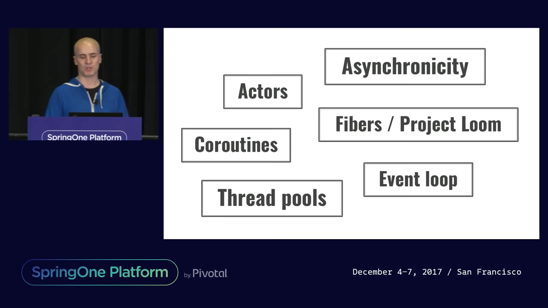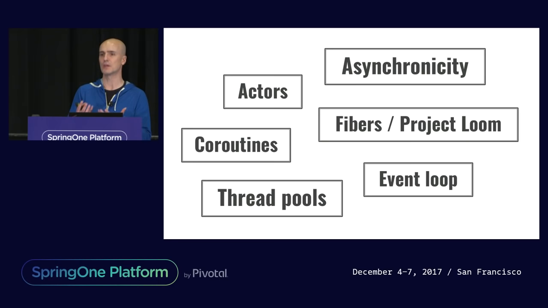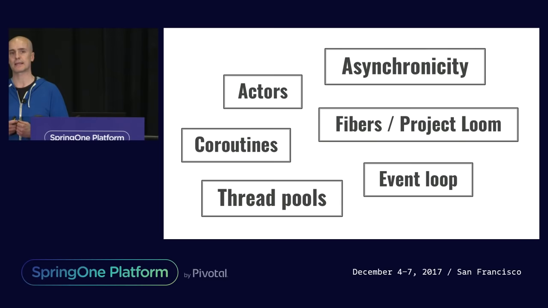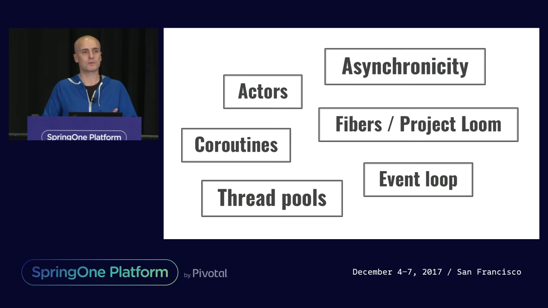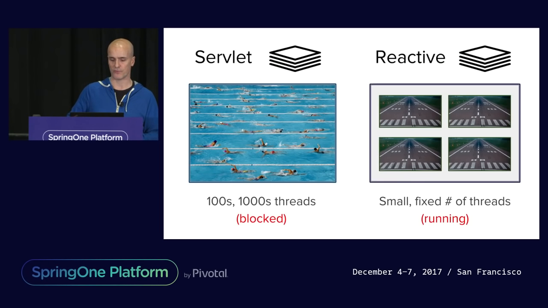I mean, it's interesting to see Kotlin or even Java now trying to address the problem of this growing asynchronicity. How do we make that simpler and actually cheaper in terms of resource utilization, coming from the language level? But here we're looking at it from what we can do today. How do we solve this problem? Because this is a real problem for applications.